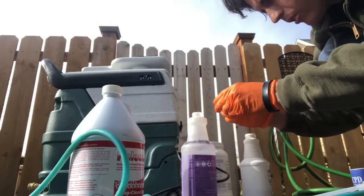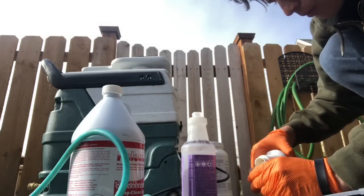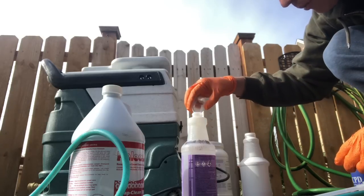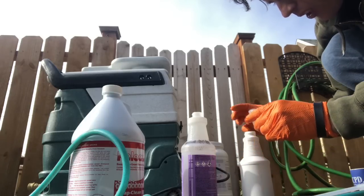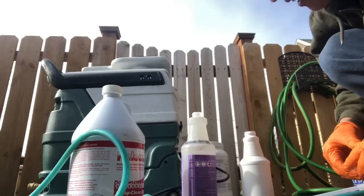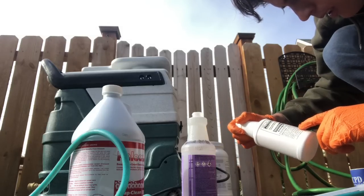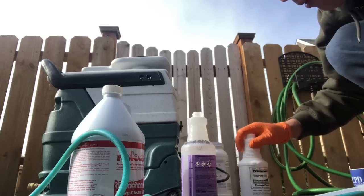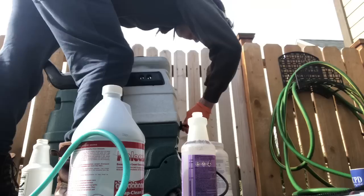It's got a nice smell to it. I don't know how to describe it, kind of fruity. Definitely smells like a cleaning supply, but it's a pleasant smell. They don't always smell good, I can tell you that much. All right, that's 4. And then for portable extraction, 40 ounces per 5 gallons. No, in a portable, 1 to 2 ounces per gallon of hot water. There's 3 gallons in there. I may do 4 here, in the extractor.